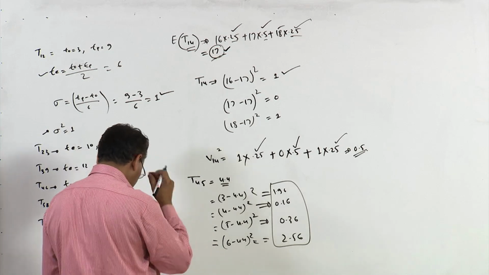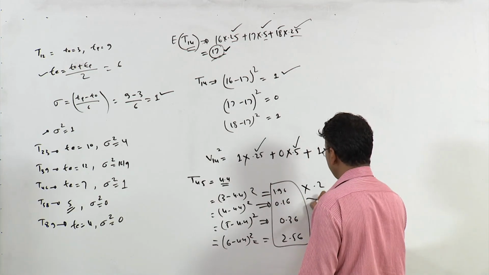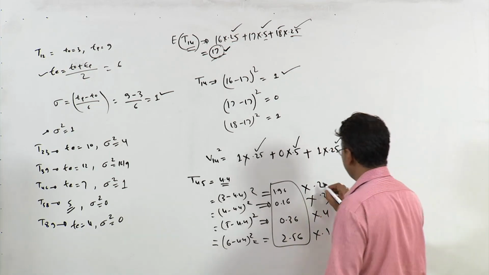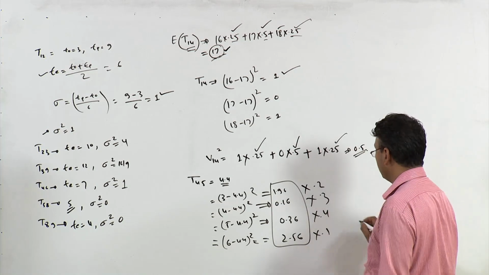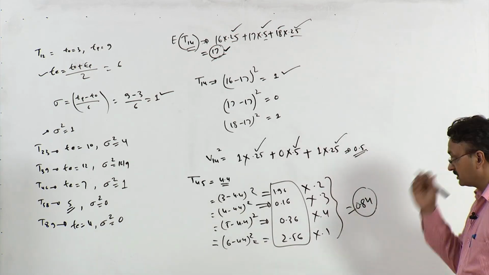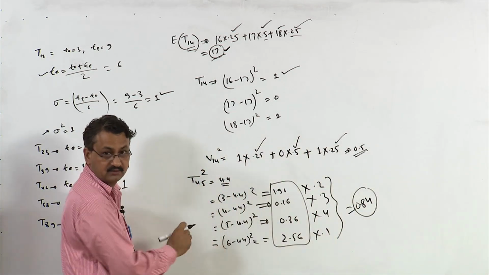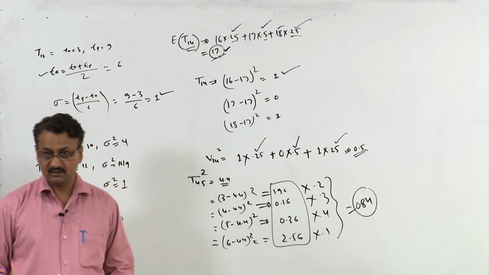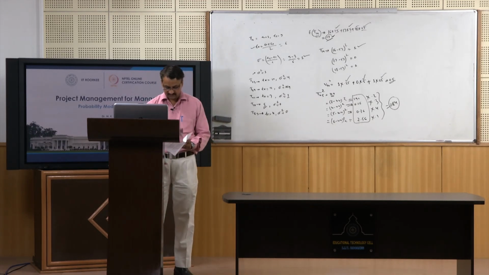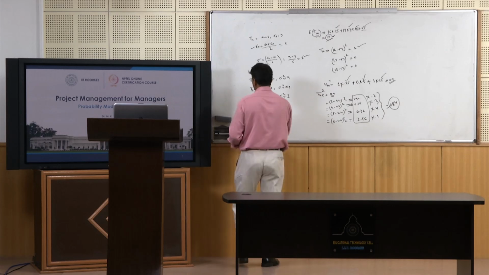Now, since you have got these values, you just multiply these values with the probabilities. So, you can write it like this: 0.2, 0.3, 0.4, 0.1. If you take the multiplication of all these values and the summation of that, you will get 0.84. So, this is the variance of activity 4-5. In this manner, you can calculate the expected value and variance of all other activities. Let me directly write the values for other activities.